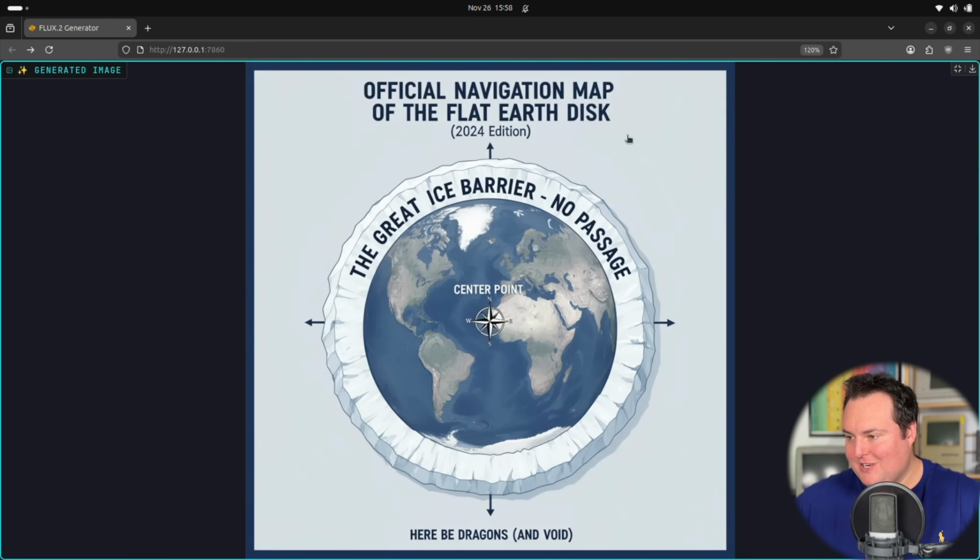Something that I should probably note, which I didn't even really actually think to mention, which bodes well, is the fact that the text is very clean and legible. This is obviously historically something that was rather difficult for image models to do, especially ones that can be run on local hardware like this. So seeing how cleanly it did the text here is really nice to see, and the fact that I didn't even really think to mention it just kind of bodes well for that capability.